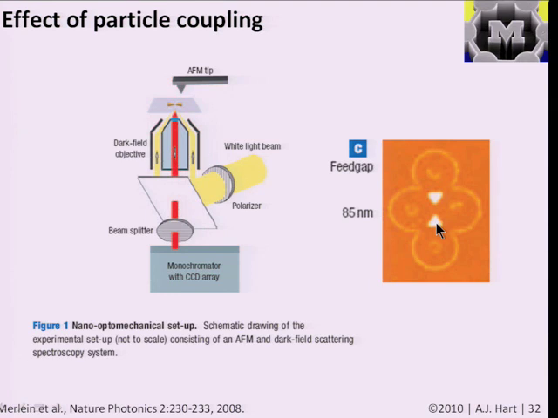It's even more challenging to control and know the size of a gap between one island and another island. But it's interesting, for example, to study how this spectrum might depend on the spacing between a pair of particles. So what these researchers did is they used the nanosphere lithography process to create just one single pair of particles, or one single pair of triangular islands.